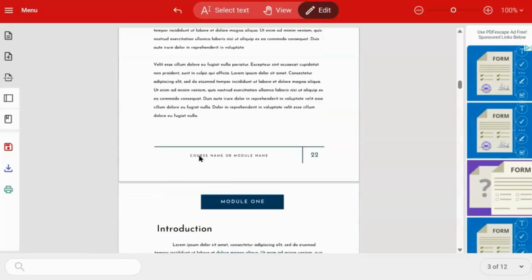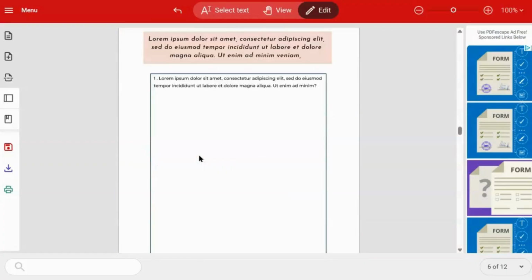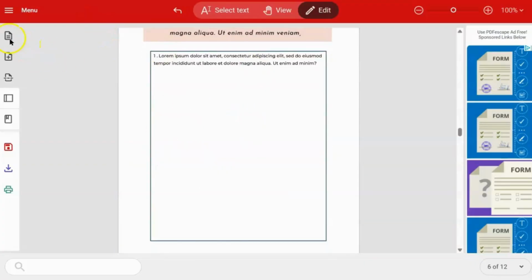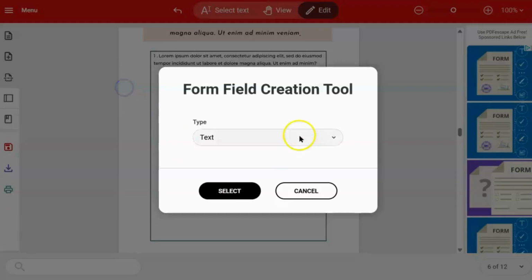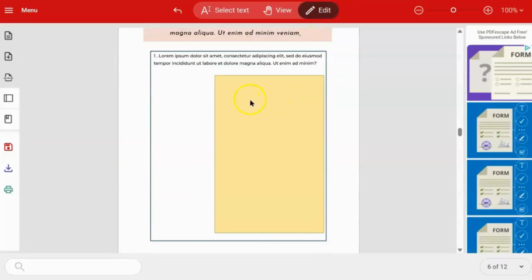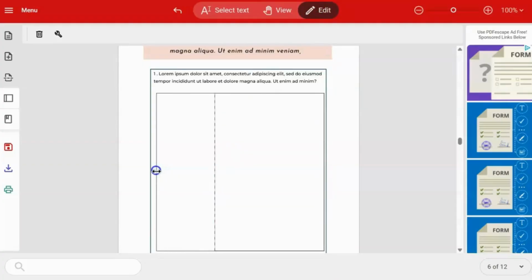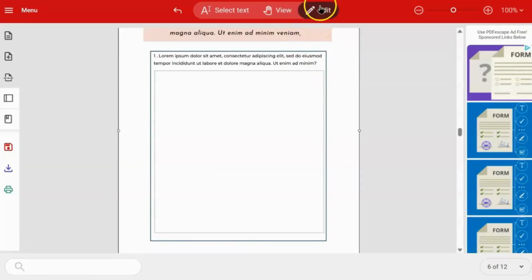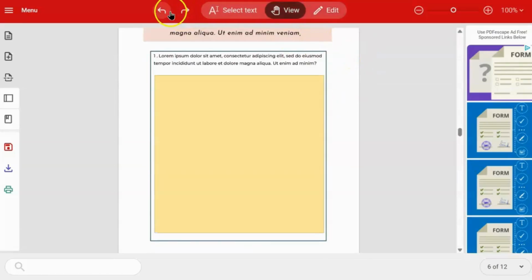So let me get to one of the fillable sections you might want to create. So this I might want to be a fillable box. So you'll go ahead and click form field, leave it on text, select, and you can hold down your cursor and fill in the box. Now I kind of did it all wonky. So what I'll actually do is hit edit, and I'll click on that box, and I'll just kind of drag the little dots so that it fills in. And then I'll hit that go back tool, and now it's like that.